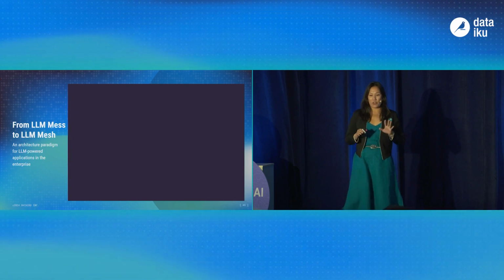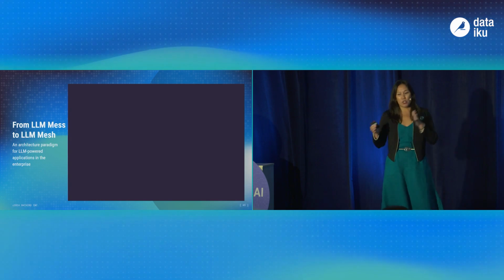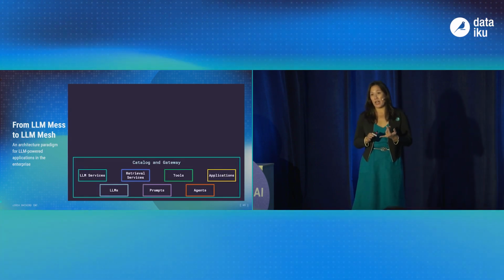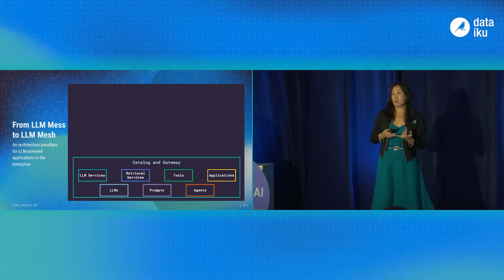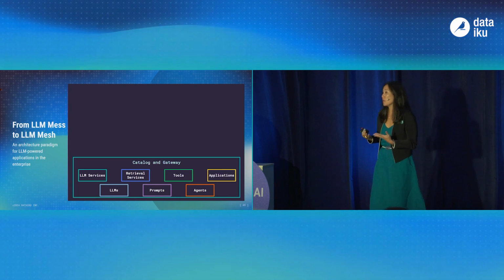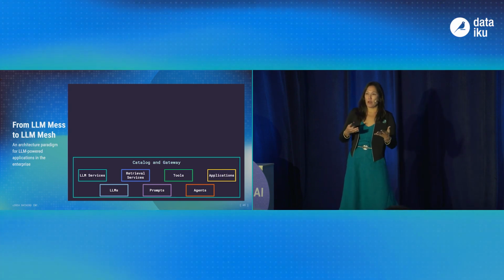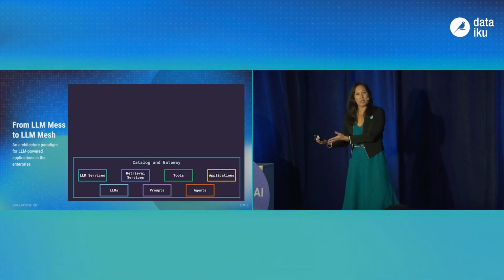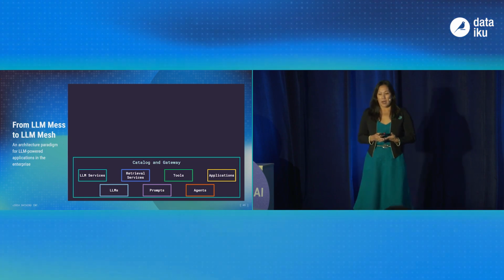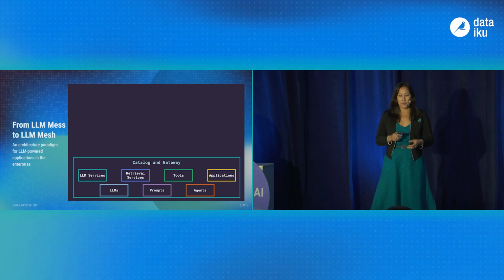So taken together, this is really our vision for how you go from that LLM mess I showed before to the LLM Mesh. First you establish your catalog and your gateway. And this is the heavy lift to begin with, because you do a lot of documentation. You have to figure out your own company's policies for what approved LLMs are able to be used for certain use cases based on data privacy issues, for example. So everything needs to be registered, approved, documented, ready for use.